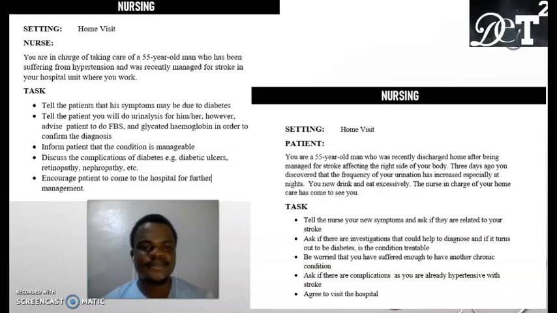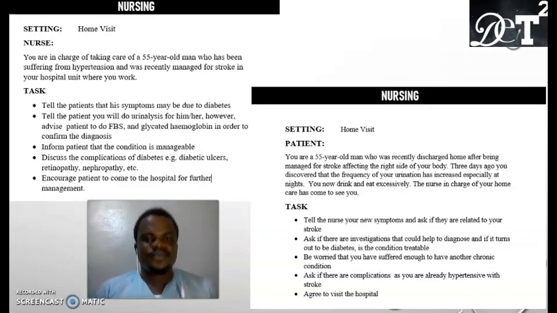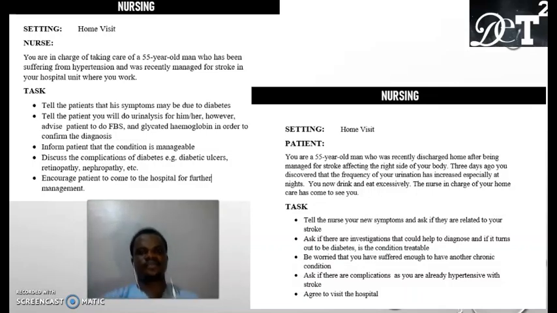All right, Mr. Thompson. Diabetes just means there's a lot of sugar in your blood. So we do have tests that can be done. I will do a urine test now to check if there's any glucose, that is sugar, in your urine. And then we'll also have to take some blood to check the glucose in your blood and also check how well your sugar has been in the past 3 months.